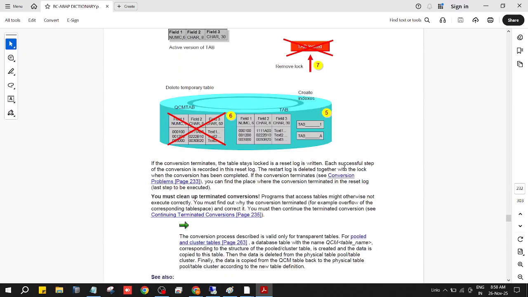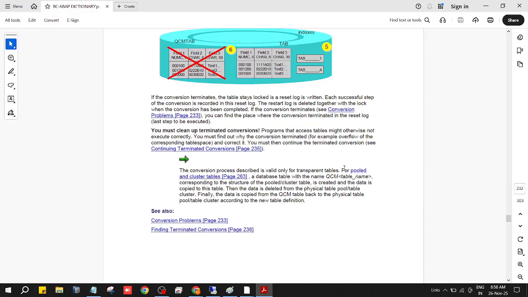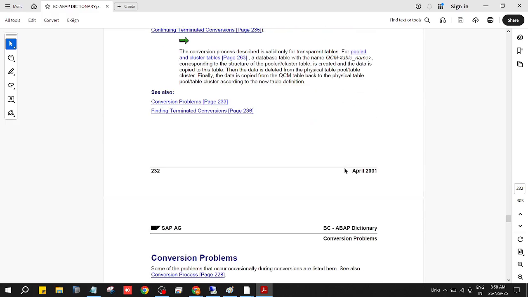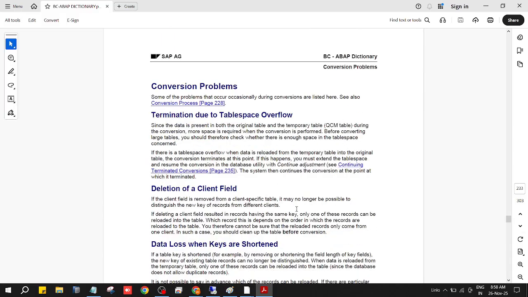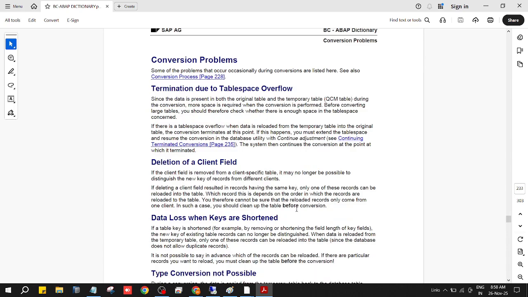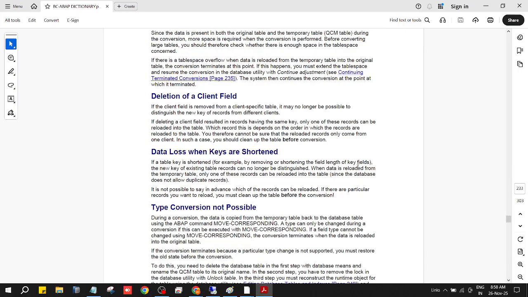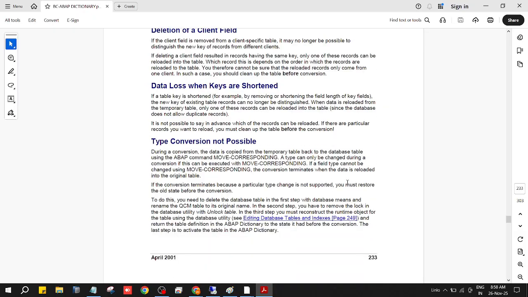The seventh step is removing the lock. This is the kind of conversion process that happens during activation and adjust. Some errors might be expected during conversion. Data loss may happen when you shorten a table field length, and type conversion problems may arise.